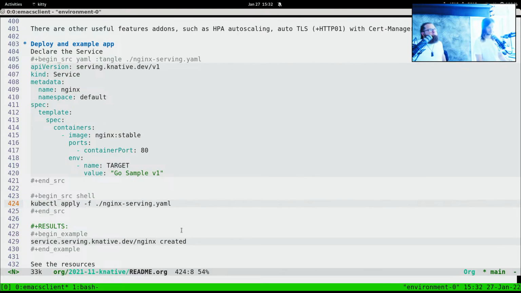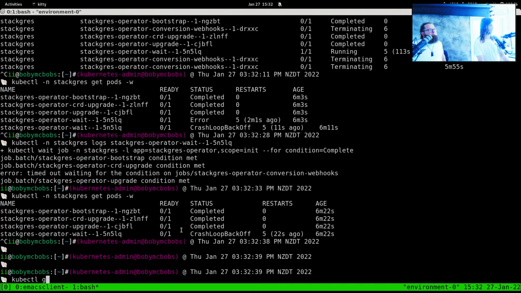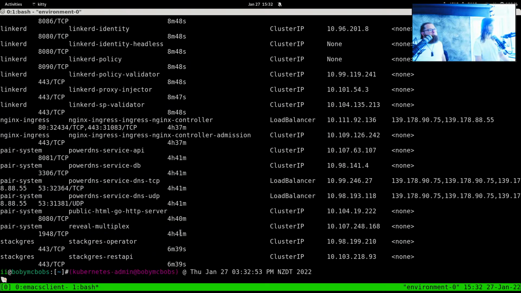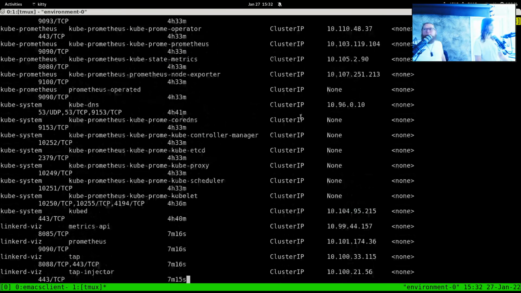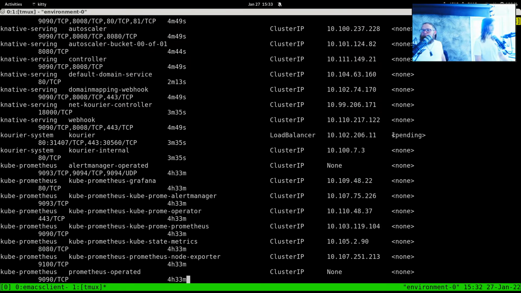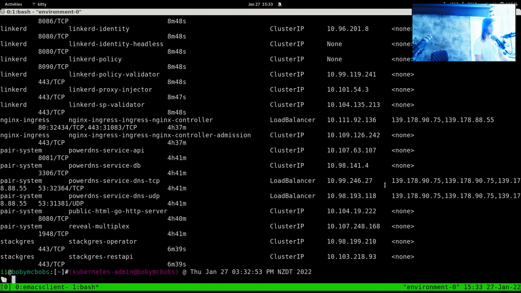But right now, just before we try and deploy our first service, I need to check the service for Courier is running. Yeah, we don't have an IP. Okay, what I'm going to do is make it so the Nginx Ingress controller is not running on that IP.